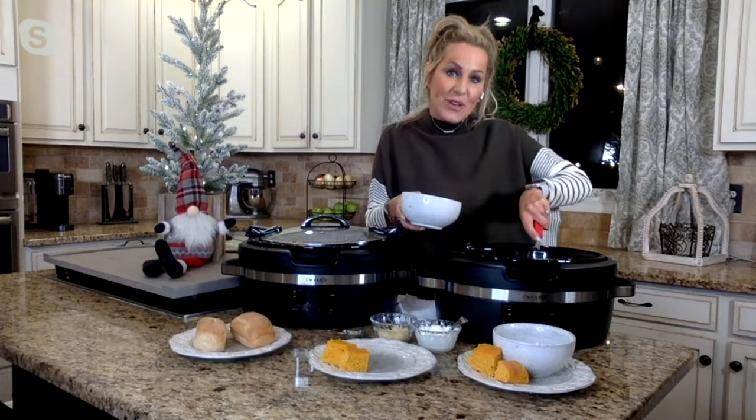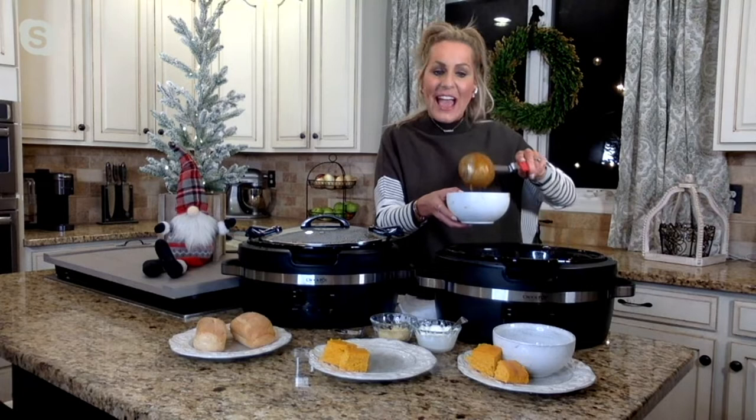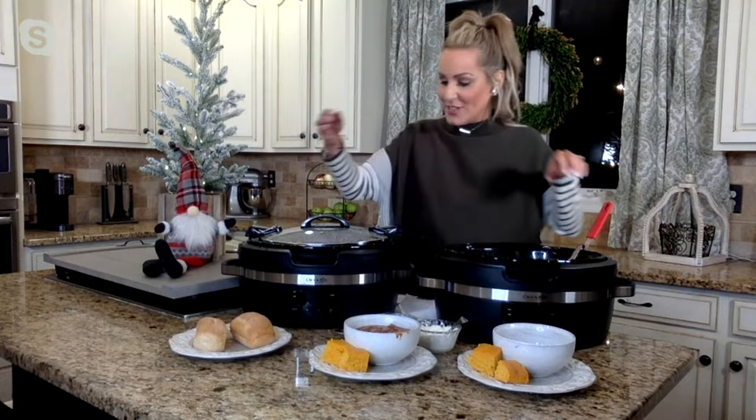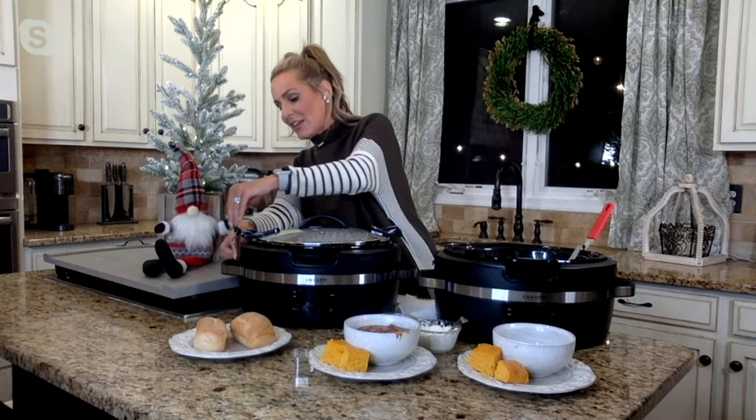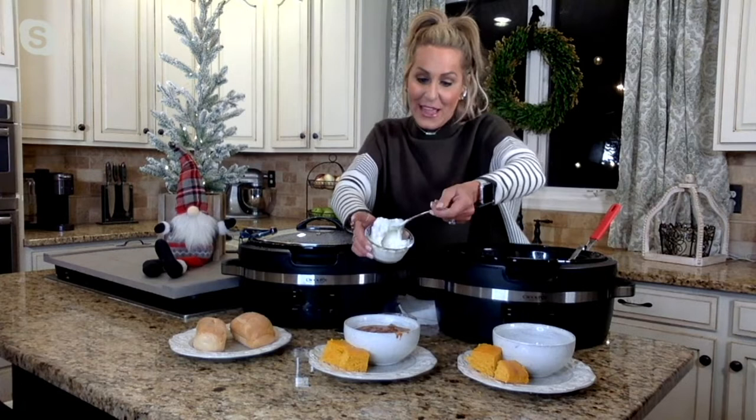This has two additional new features. One is what we're calling our Thermo Shield, which means better heat retention inside — it's going to keep it hotter while reducing heat on the outside. And then it's got that incredible locking lid, which we absolutely love. You said it's going to be great so you can take it with you on the go. Typically you're using rubber bands to keep it closed, but now it's got that great locking lid. It's six-quart capacity, which is absolutely huge — I love that when serving my big family of seven.